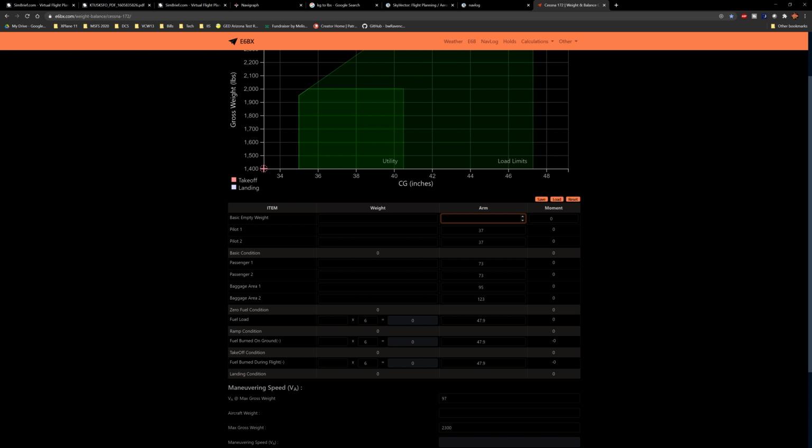And so we would enter in the basic empty weight of the aircraft, the arm, and you can find all of these from the Pilot's Operating Handbook, and I will show you guys that here shortly. I'm actually making something similar in Excel that I'm working on, and this is going to be available to my Patreon subscribers. And what it's going to look like is, give me a second. There it is.